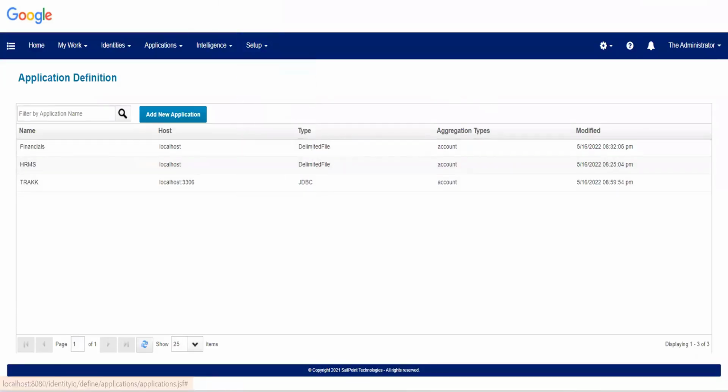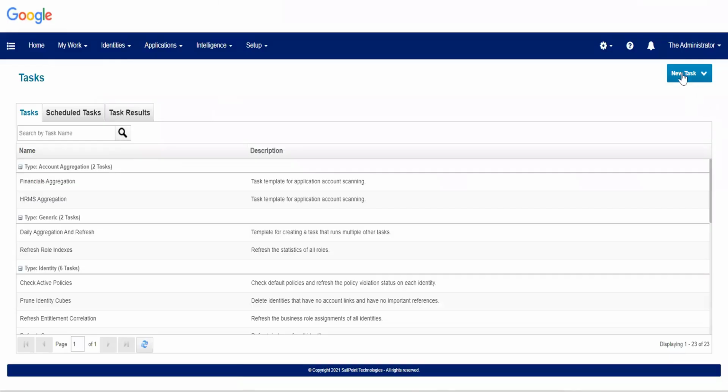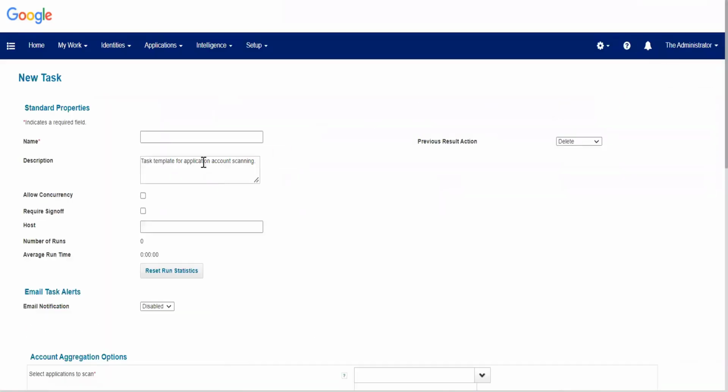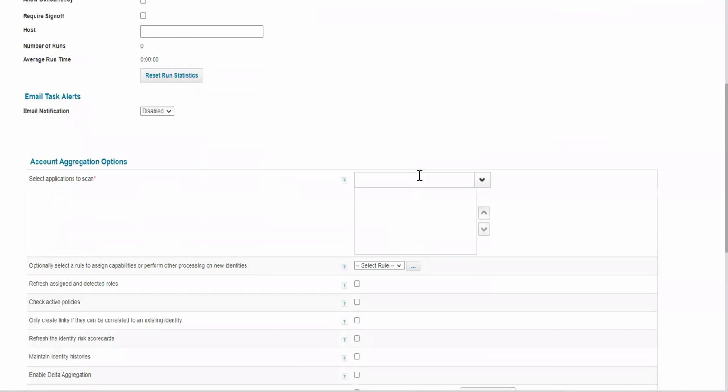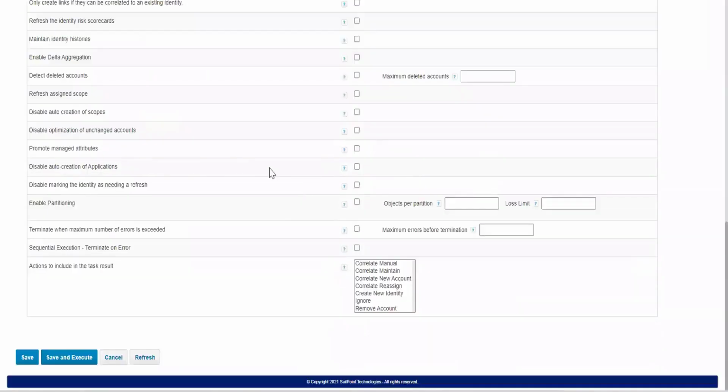Go to task. Create a new aggregation task from the template. Let's say account aggregation. Select the application. Back. OK. Save and execute.